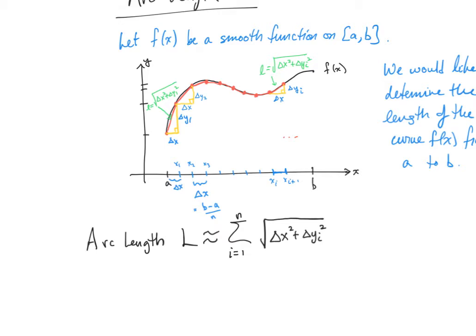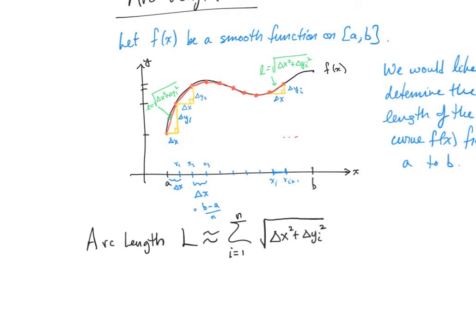So that's really the main idea, and then we want to refine that approximation, and we can do that by having more subintervals. Right, so if we add more little subintervals in here, they'll be closer together. These line segments will be a lot smaller, and you'll see that when they go together end to end, they approximate the curve a little bit better. So what that amounts to is seeing what happens as n increases, right?